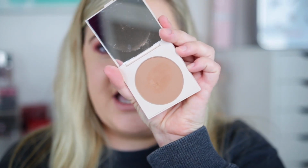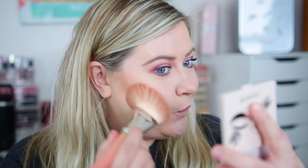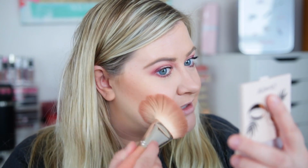So of course I want to try out this Coconut Beach Colourpop bronzer today on the cheeks. It has a little bit of fallout there. A lot of times I don't really mind fallout though, because I feel like products that have fallout can usually blend pretty well into the skin. That color is nice. I do like it. It's about the perfect shade. Like a lighter bronzer that's cool toned, but it still adds warmth to the skin. But I really like it because it doesn't look harsh at all.